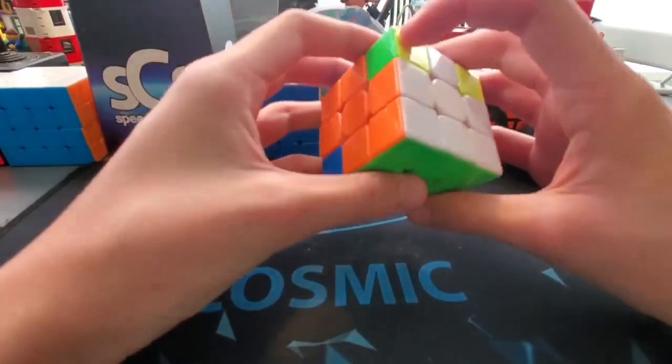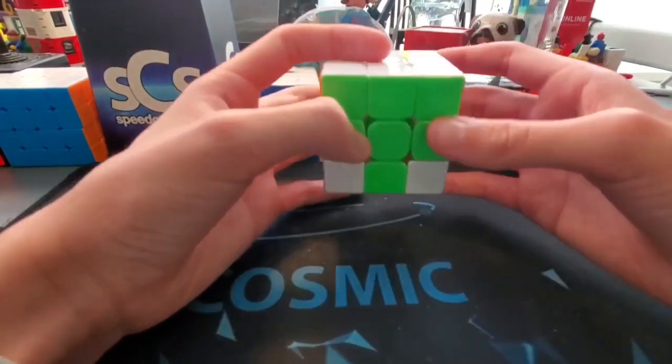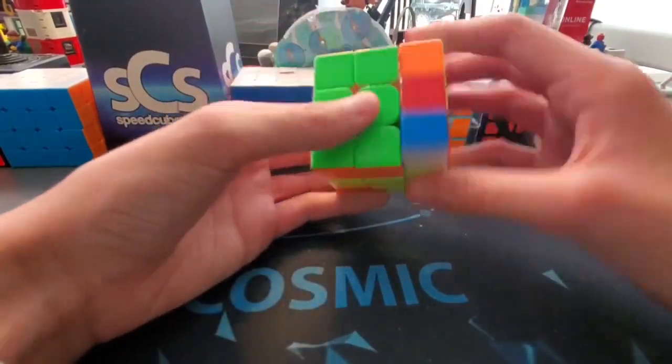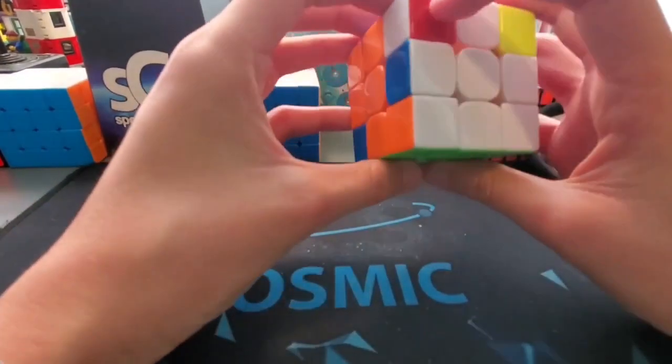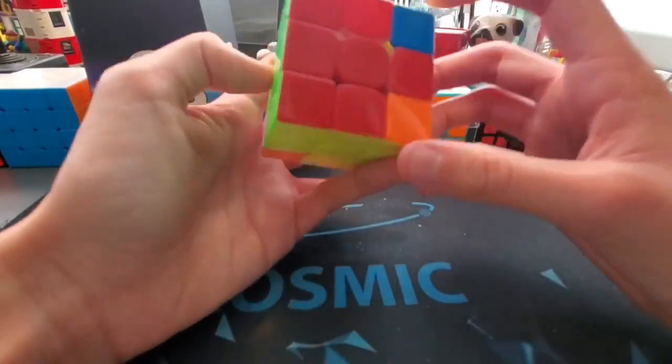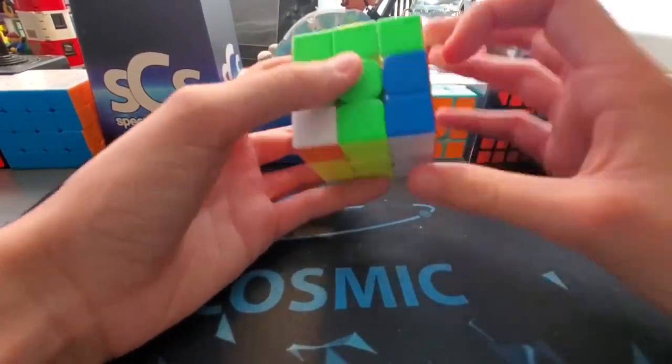Next, I had this piece right here, which had to go into the V spot. So I did a D prime, F prime, and then did the swapping algorithm, and then undid that. Now I'm onto my final corners. I have this piece right here, and it has to go into the N spot. So I bring the N down with an R2, do the swapping algorithm, and bring it back up.